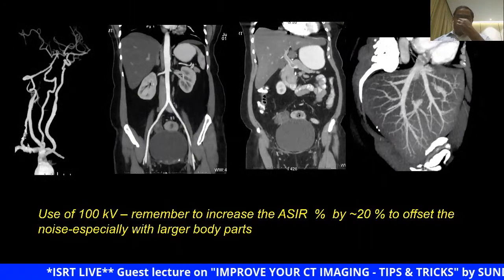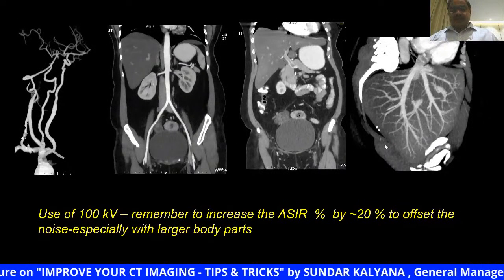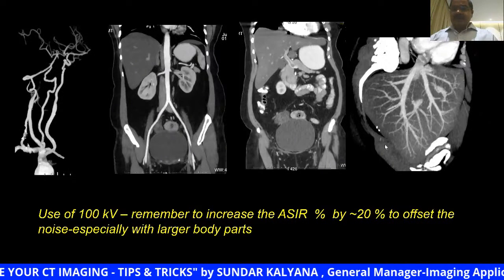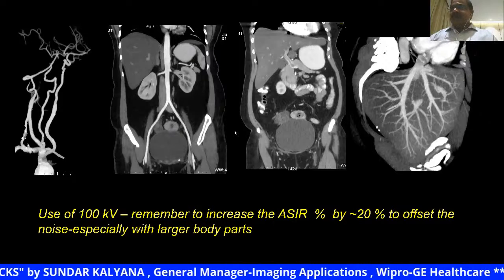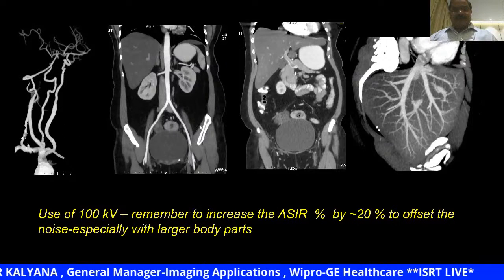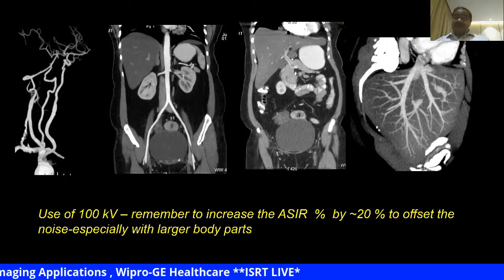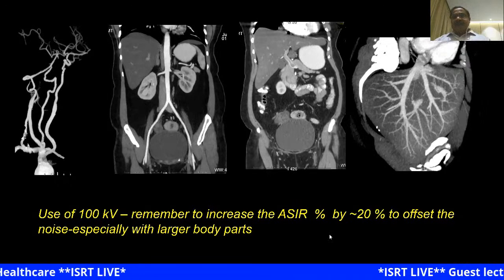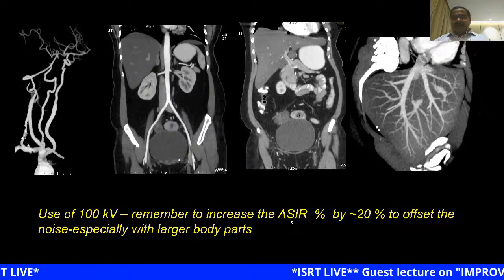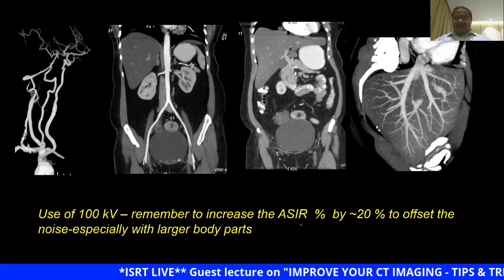Here are a few clinical examples in front of you. These are all done at 100 kVp. As a rule of thumb, whenever you are using a lower kVp like 100 kVp, there is a chance that the noise may go up. To offset that, you can use iterative reconstruction, or equivalent. Increase that by 10 or 20%.